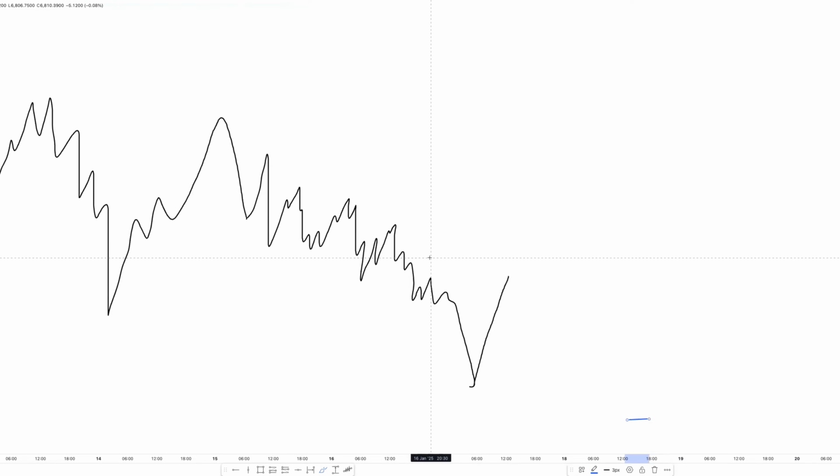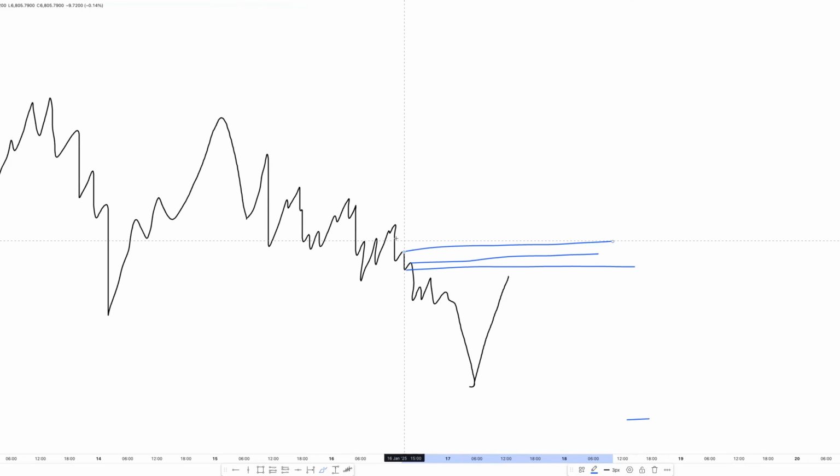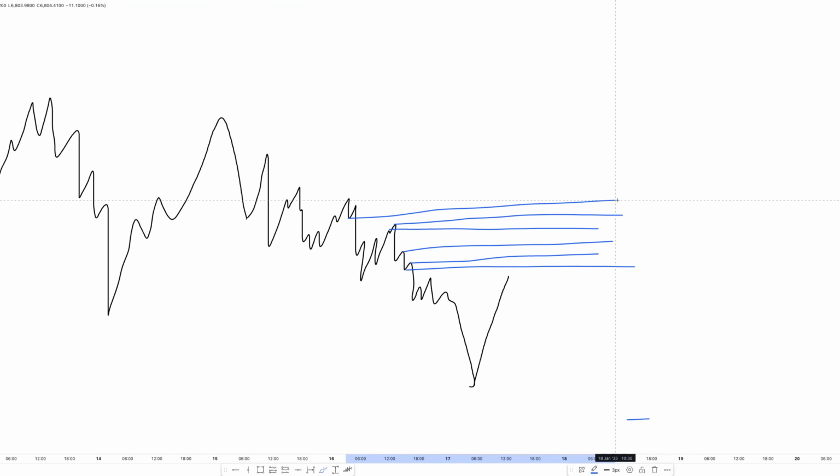As you can see, we have this structure right here. We also have another structure. We have a new invalidation. We have an invalidation. We have a structure retest. We have a break and retest structure, and we can't take all of these trades. The risk will be very, very high. So what we are going to do, remember we are talking about the daily time frame. This is the daily time frame.